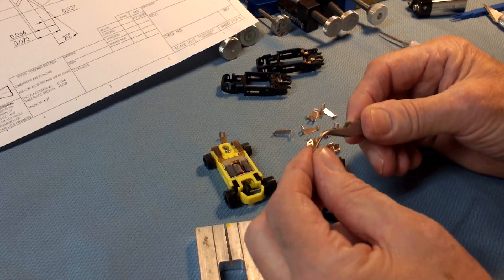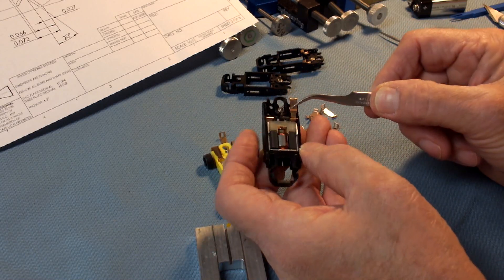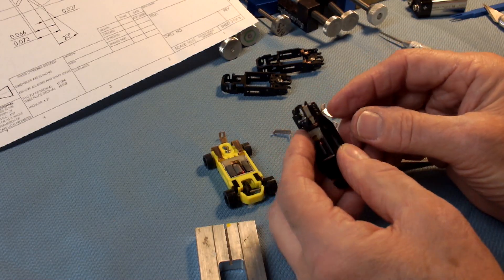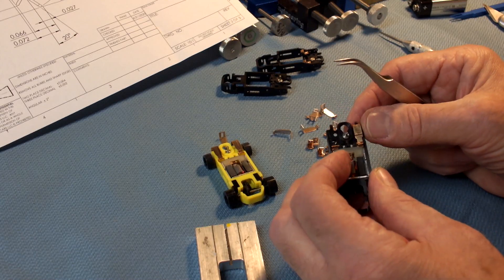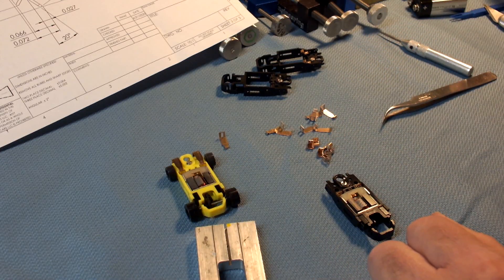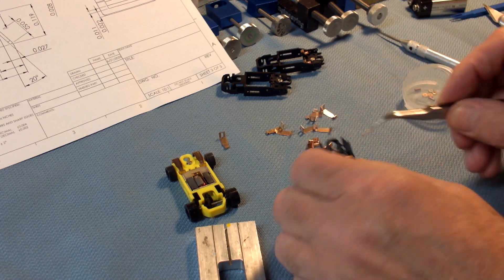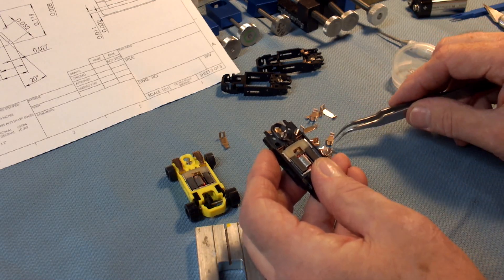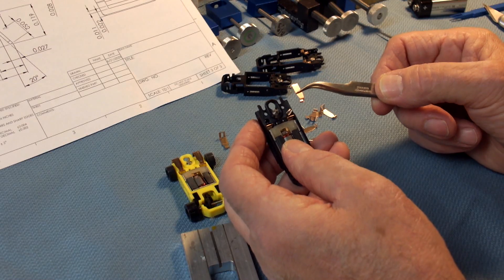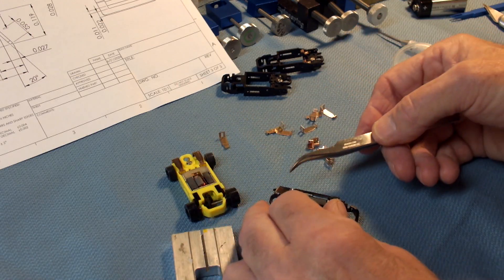With the old-school style step shoe — not really what I'd consider a performance part — the old thing was you just get it in there and mash it across the top of the tab. That isn't the way you do these shoes; it causes too much problems and gets the shoes out of whack. What you need to do with any ski shoes — long travel, standard travel, or especially short travel — is fish that shoe across that tab first.